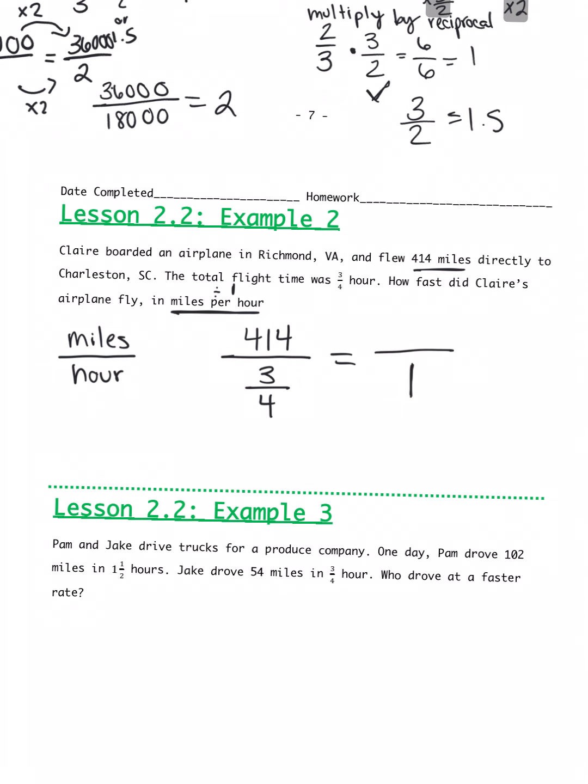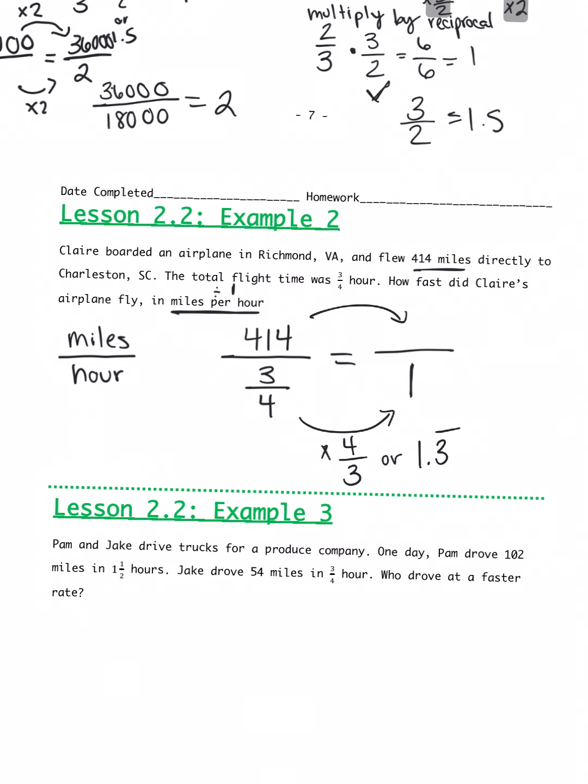Well, remember, we're going to multiply by that reciprocal. So we're going to multiply this by 4/3. And multiplying by 4/3 is the same thing as multiplying by, and we just put it in our calculator, 4 divided by 3, and that's 1.3 repeating. Now, can we put that into a calculator? No. So I'm just going to multiply by 4/3. Well, 3 times 4 is 12. 4 times 3 is 12. So 12/12 gives us that 1.